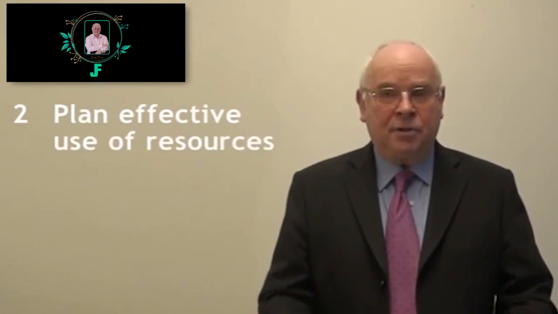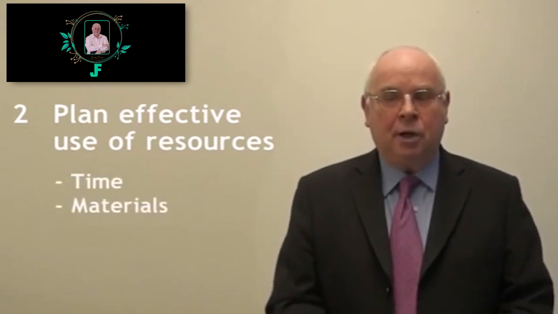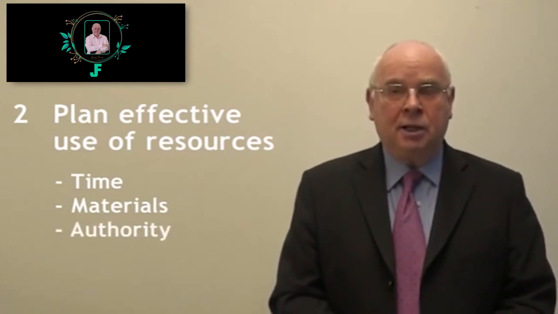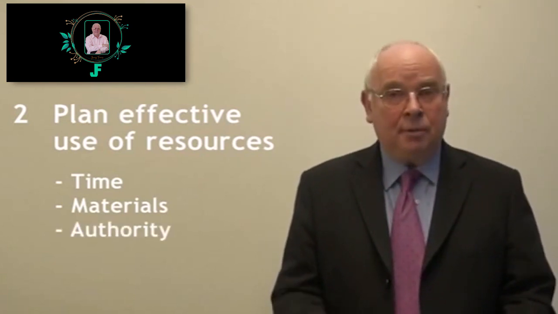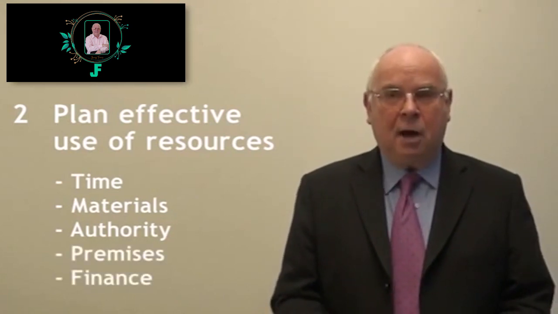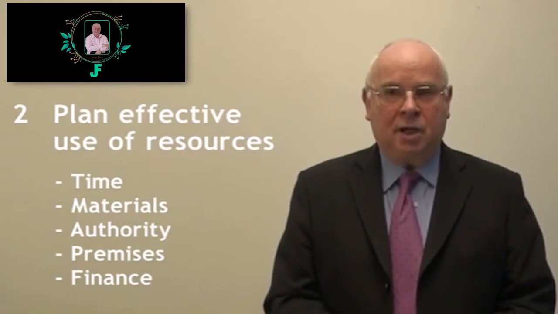The second step is plan the effective use of resources. Resources can be, obviously, time, but they can be material resources. They can include machinery and equipment. It could also include authority, how people are going to use their delegated authority. Premises is a resource. Finance, budgets are resources. How are we going to deploy our resources in the most efficient way to deliver the objectives?